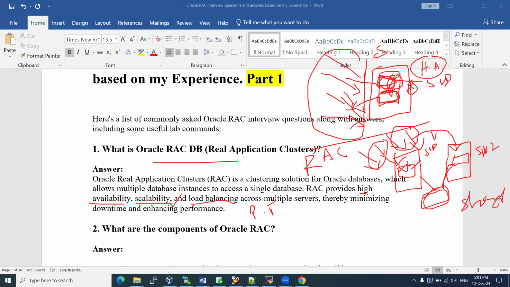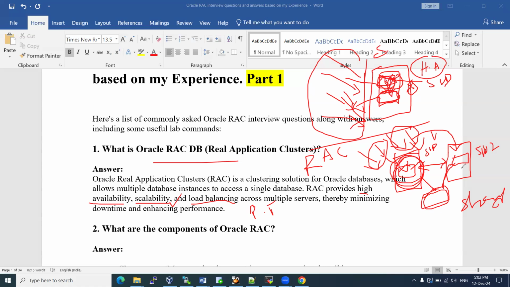How the users will be transferred from this instance to this instance, that is a different story, guys. That is interconnectivity, some functionality. We will discuss that question later. No problem. So that is high availability. One instance is down, like one door is closed, another door is open to access this database. Simple language. But in a core database or standalone database, one instance, one database, like one door to access one database. If the door is closed, there is no way to access.